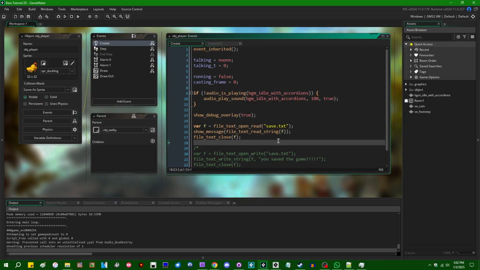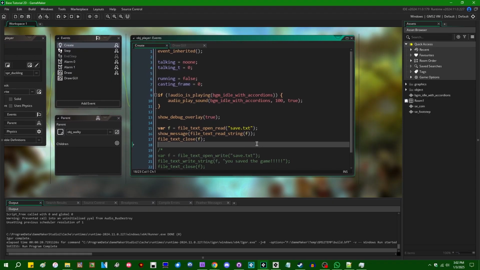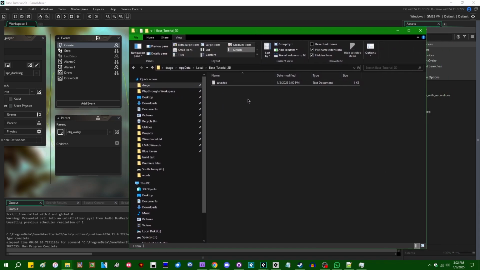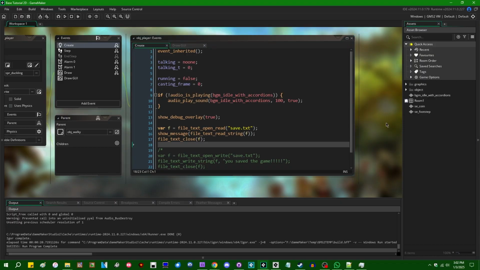All right? So I'm sure the question that at least some of you have on your mind right now is, what happens if you have a file in, for example, the save area, which happens to have the same name as a file in your file bundle, in your included files.